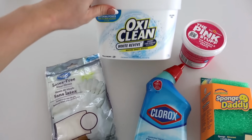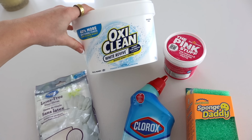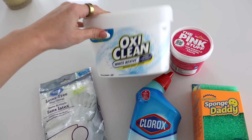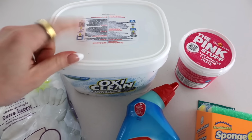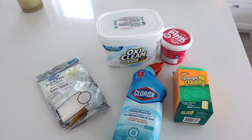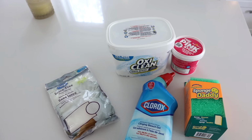And then this is the stuff that I'm going to use on my couch cushions, OxiClean White Revive for the laundry. I'm not exactly sure, to be completely honest, how to use this properly. It says for all washers, but I'm just gonna search it up on TikTok or something, or it literally says on the thing. So we'll see. I'm gonna do the couch cushions first and then use this in the laundry, and then we can see how much whiter and brighter it makes them.